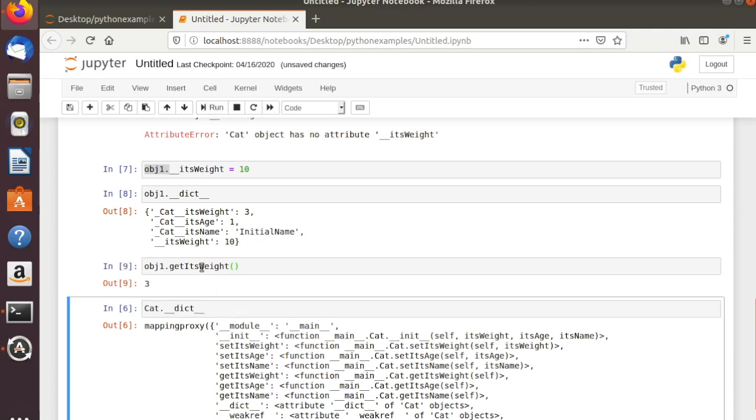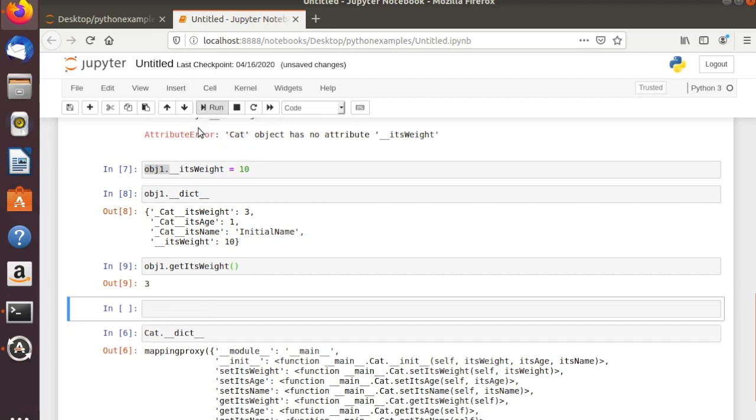You will still get the 3. Object one then dot underscore underscore its weight.